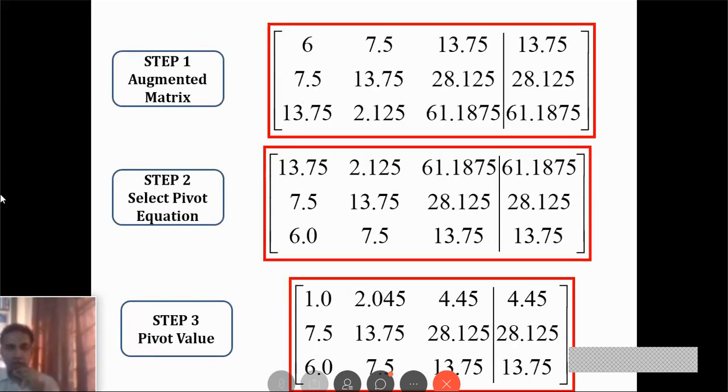Now I put the augmented matrix again to calculate the pivot equation. In this, all the three, a, b, c, are available in all the three equations. This is the x value, the highest value partition. So I'm interchanging this row with the first. We interchange the third row and the first row so we can have descending order: maximum x here, then here, then here. Now the pivot value is 13.75. I'm dividing the entire first row by 13.75, so that will convert to 1.